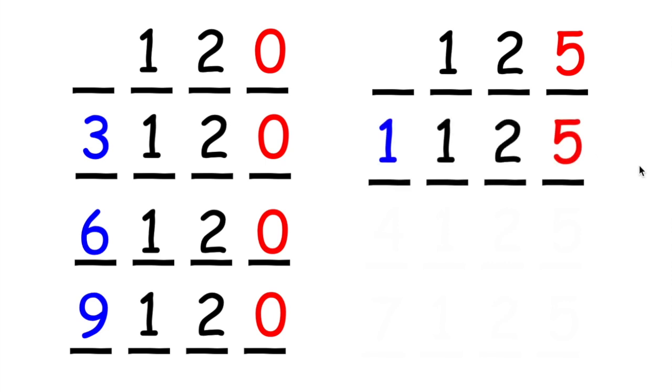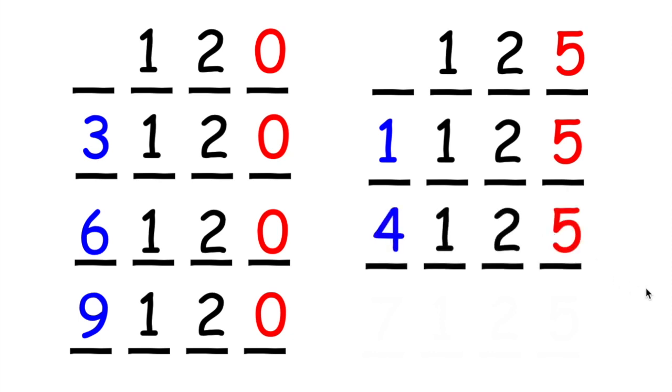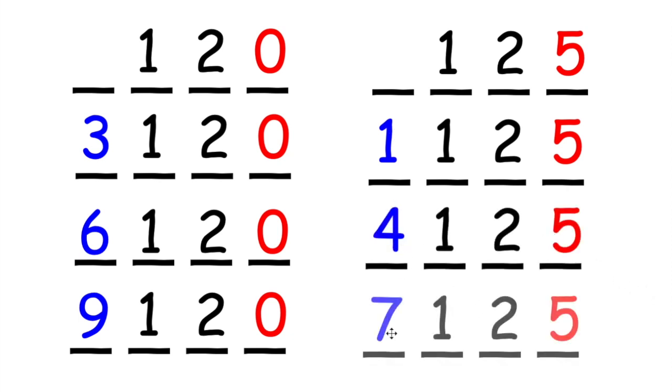Now, just like on 9,120, the digit root added up to 12. So in this case, what do we add on to this? 1, 2 and 5, or 8, as they add up to make it up to 12, we put a 4 on. 1, 4, again, we can spot a pattern there. The next one's going to be 7. 7 plus 1 plus 2 plus 5 is 15. 1 plus 5 is 6. Now, you'll find there are, in fact, no other possibilities. So a question that looks like you're going to have to do a lot of checking numbers, there are, in fact, only 6 solutions.